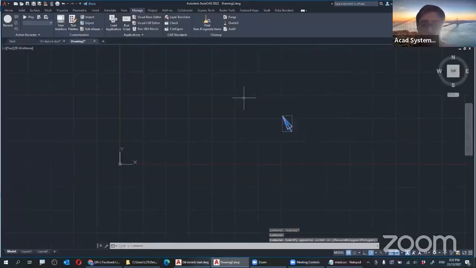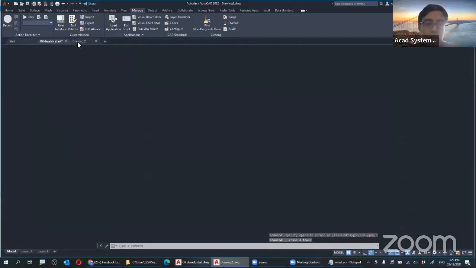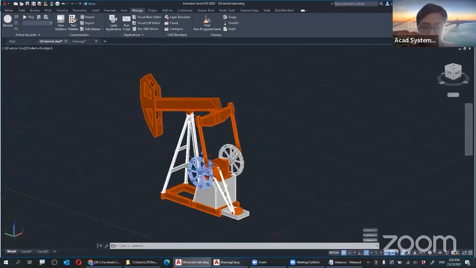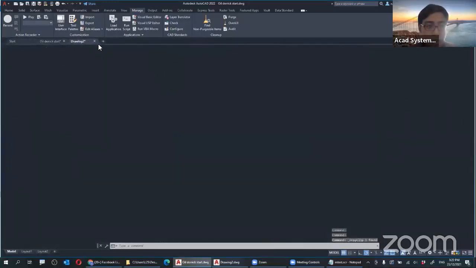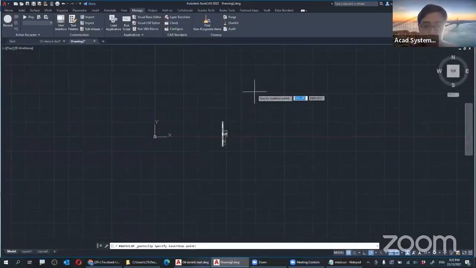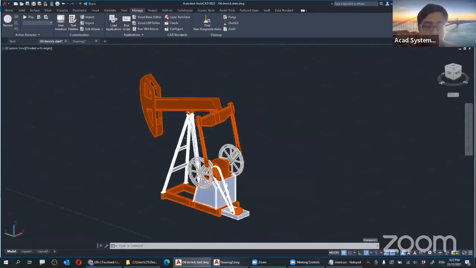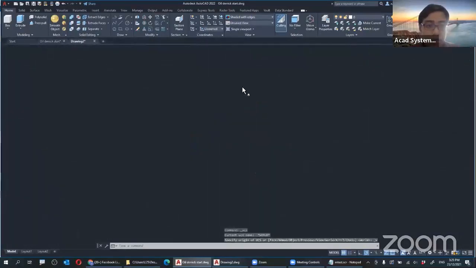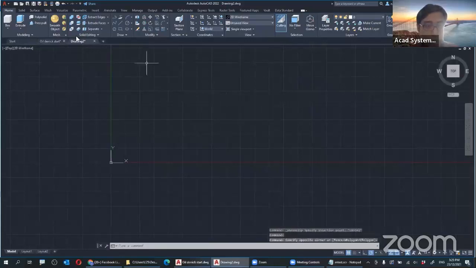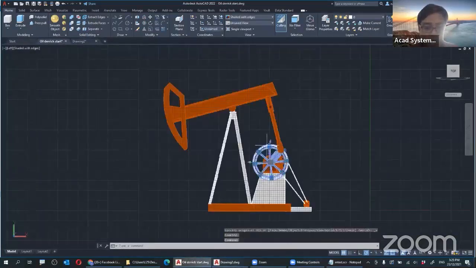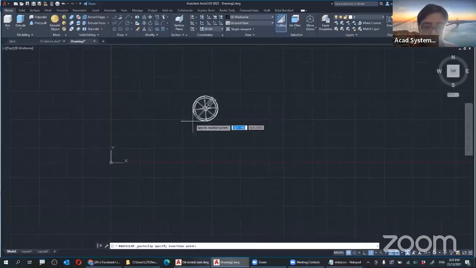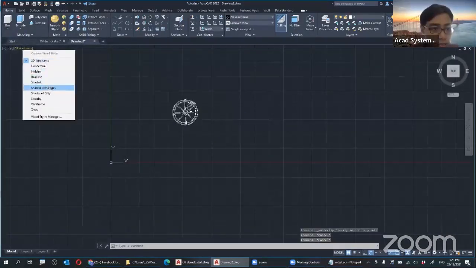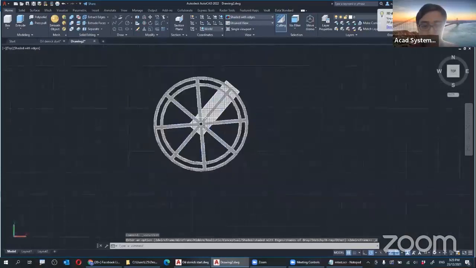Before we do that, again, we're going to take a look at the sample one first. So I'm going to copy this one. Let me change my view first. Okay, all right. So I'm going to copy this wheel, and I'm going to paste it over here, shade it with the edges. Okay, so right now we already have this one.